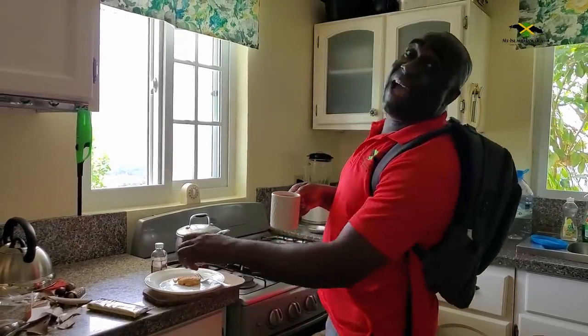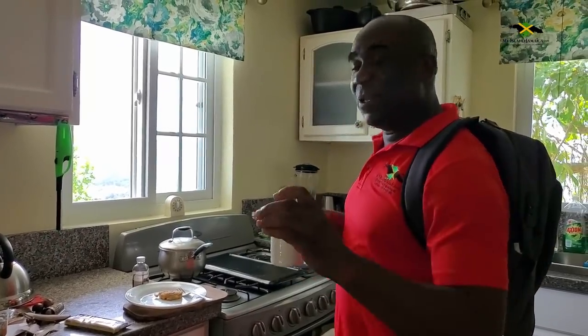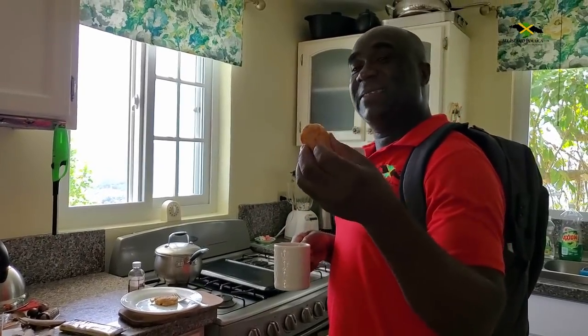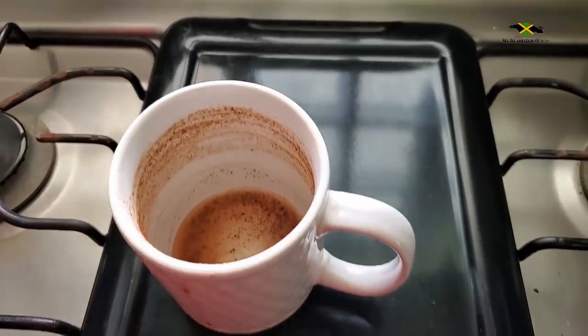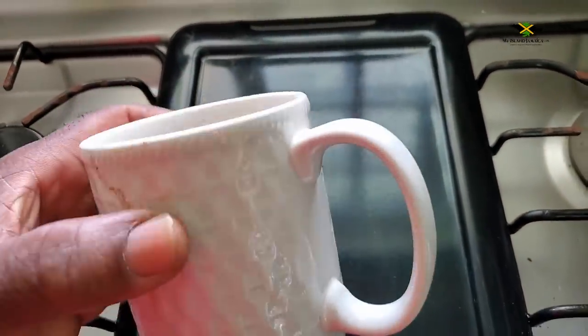Nice. So we get a little extra, guys. It's Atkinson's, having very nice from day one. She gives some stamp and go. This is fritters, Jamaican style. Cheers. That was good.